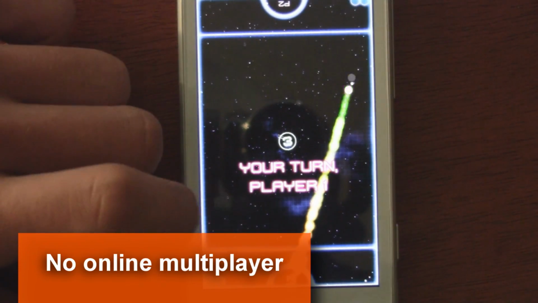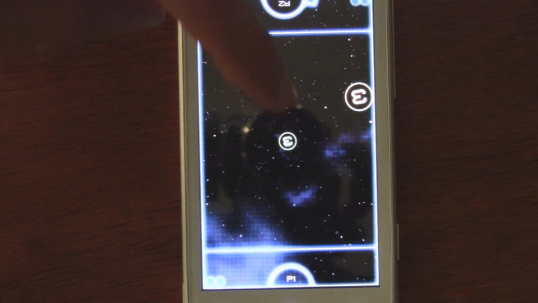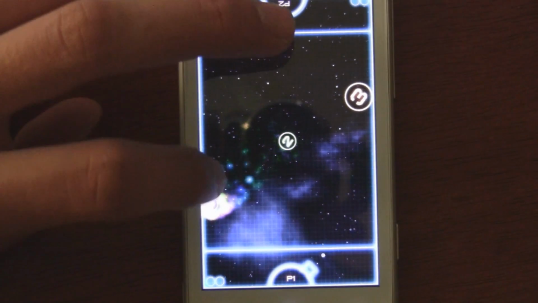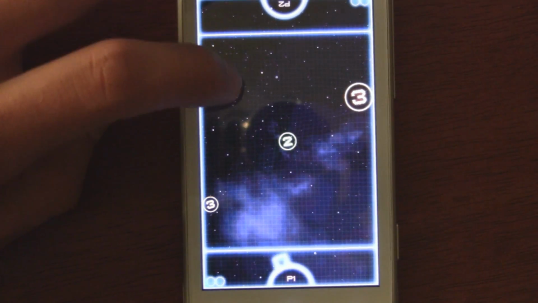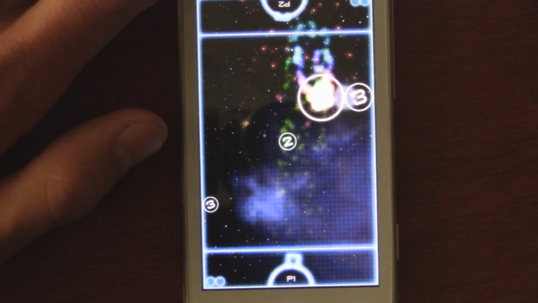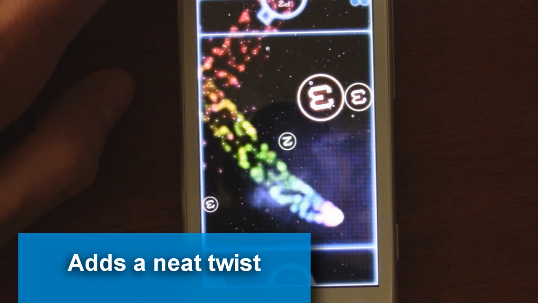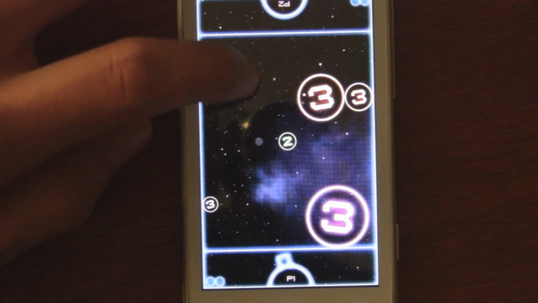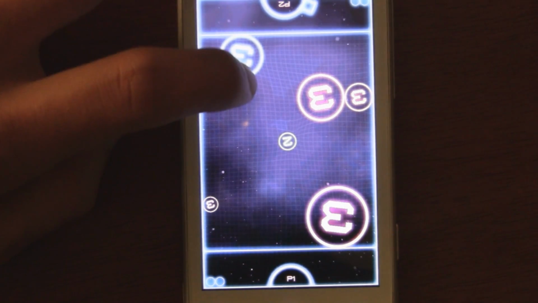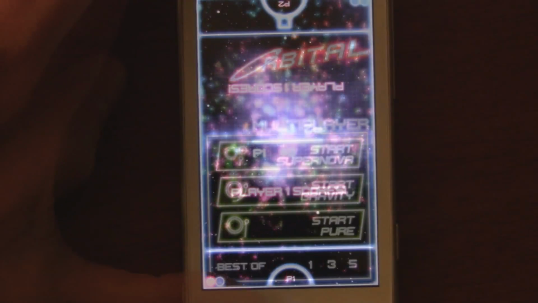And so what you do is one player shoots, and then the other player plays from the other side here, and they shoot, and they want to try to make it so that you can't get any shots off and you kill yourself. So it's a pretty cool little twist, and it's a really neat addition to a game that otherwise wouldn't have that much lasting value. It's really unique and makes you think in a different way about how you could try to defeat your enemy.